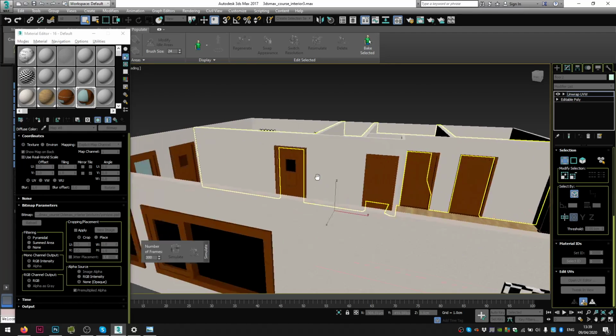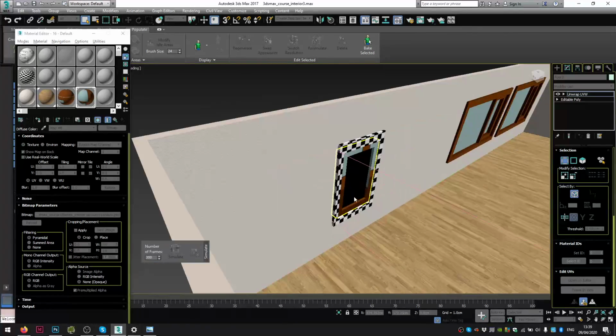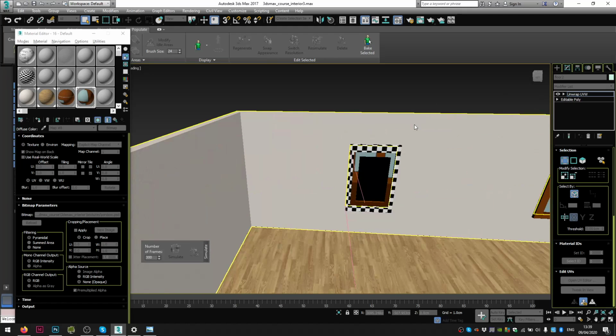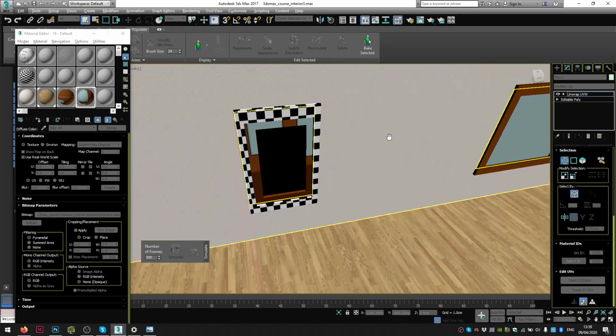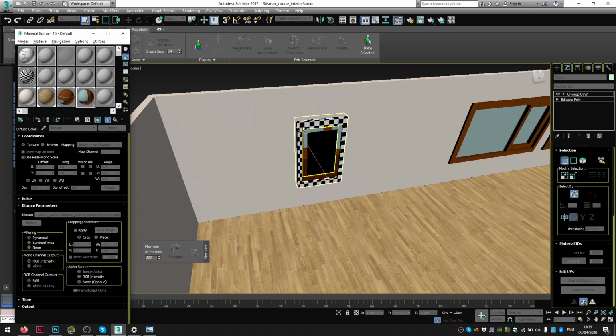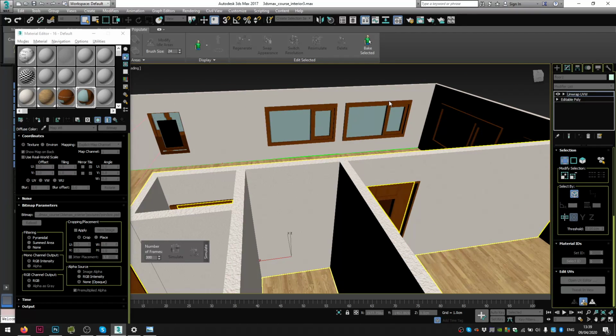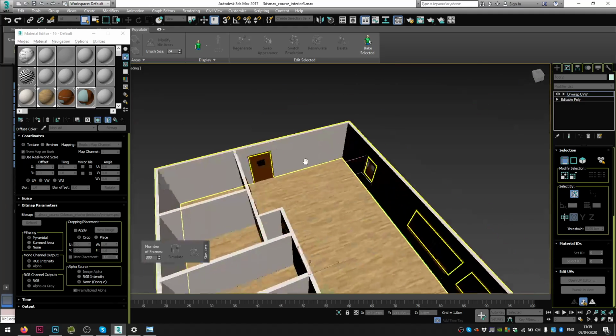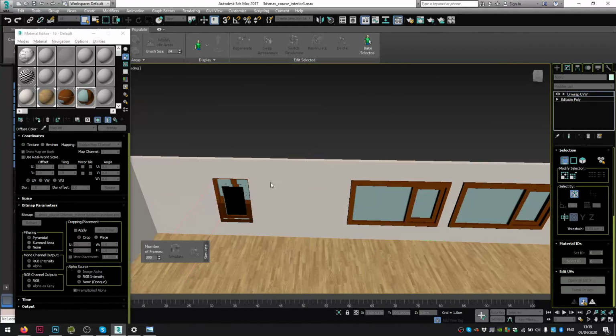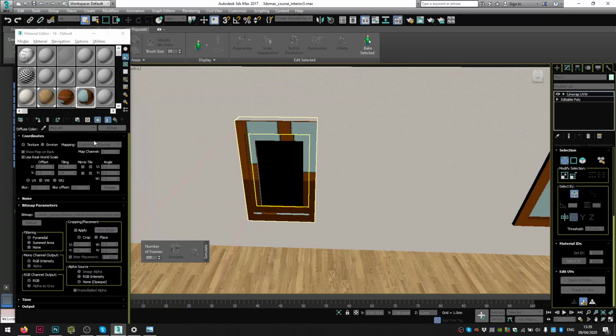So basically the last thing we should work on is that window, and once again we can use the same window texture because this frame actually is the same part as we have here. So we can just use the same texture, and we will go inside of the unwrap of that window.